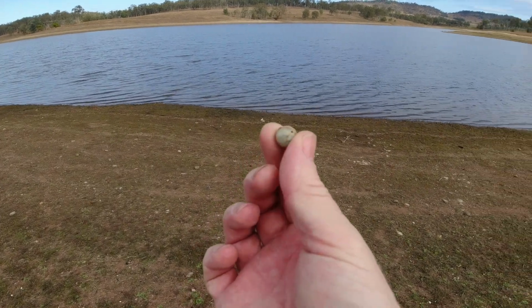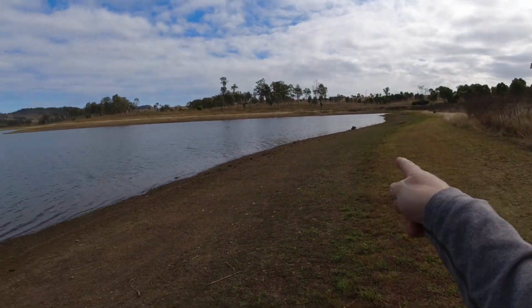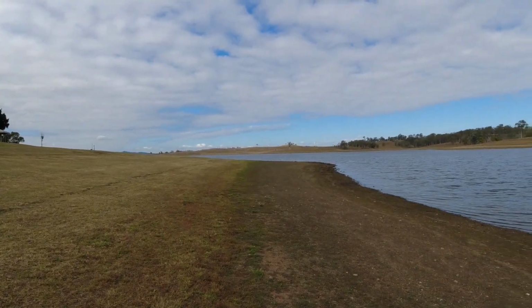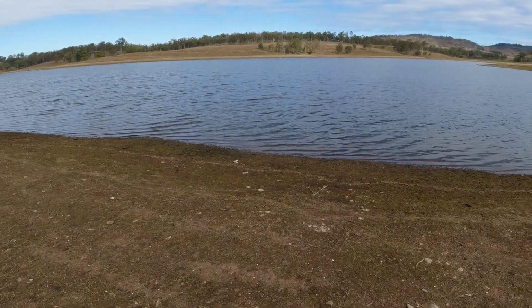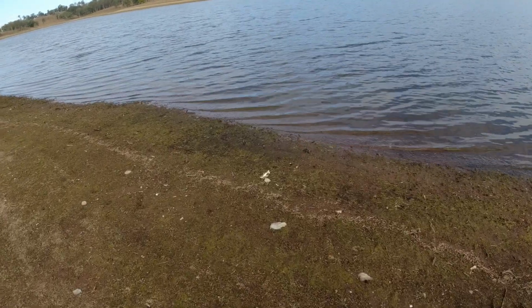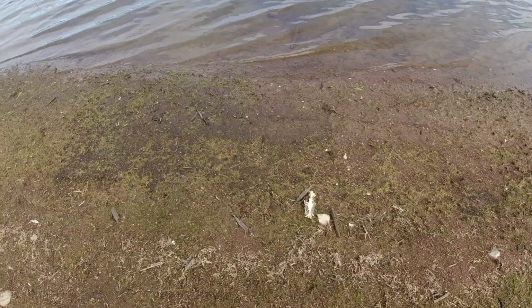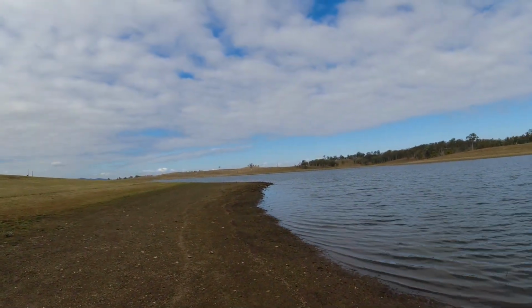First find's in the bag. Nice solid 17 on the Nox. So the plan: start here, and we're just going to work our way along the edge. There's a boat ramp up there further and we'll skip over that and keep going, see how far we go. It's all going to be dependent on whether we find anything. If we're not finding anything, then we'll pack our bags and head somewhere else. Poor guy didn't make it. Anyway, should be interesting. See how we go.